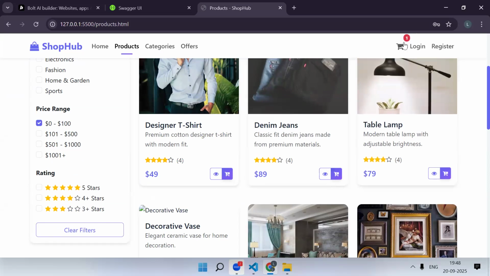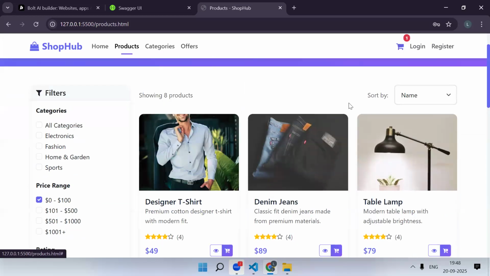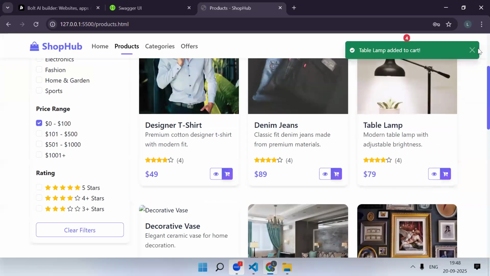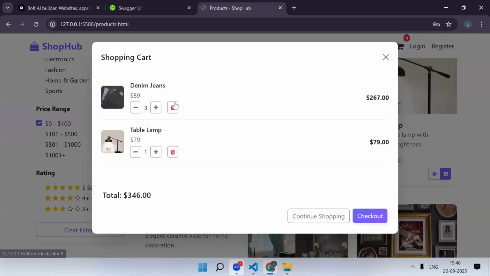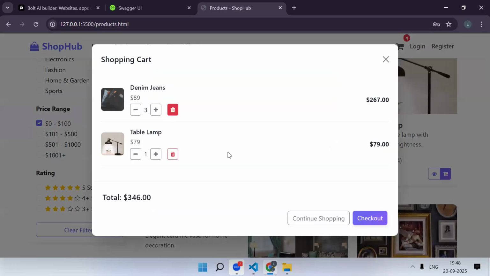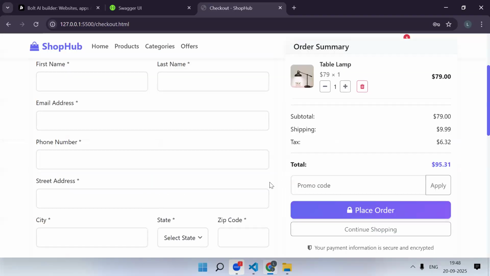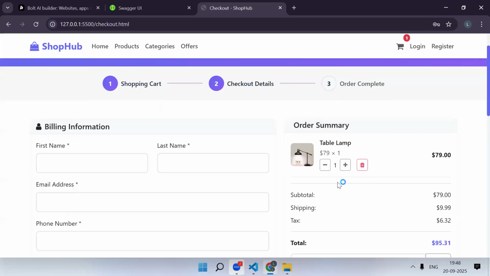Yeah. So see, even though we didn't log in, now we said that we need that. So see, plus, let's add one more. See, two products got added. I can remove this also. So everything we have got. Once we click on checkout, then it will come over here. See the products that we have added.